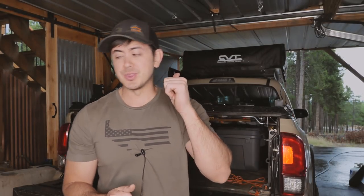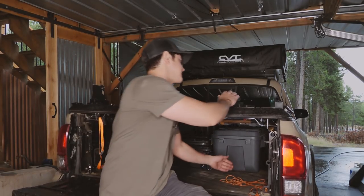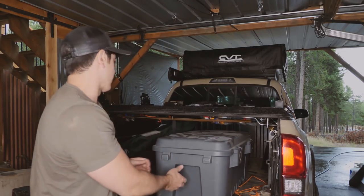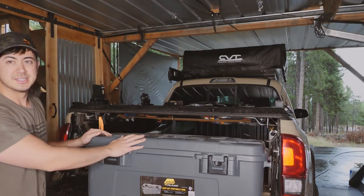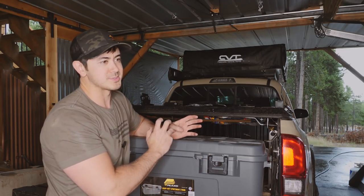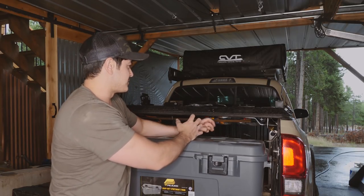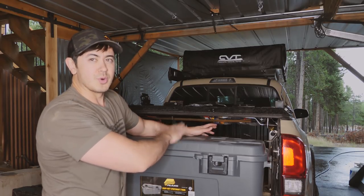All right, it started raining a little too much out there. So the next thing, I forget where I was, but I utilize cases. I like to put my core items in one big tub. I used to have two tubs that I broke out into cooking supplies and then general camping supplies, and some of them got mixed up. And then I had to grab two tubs and put them in here and organize them. In any case, I switched to one bigger tub.